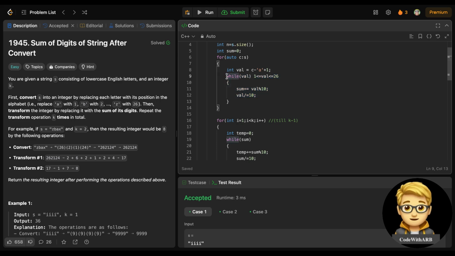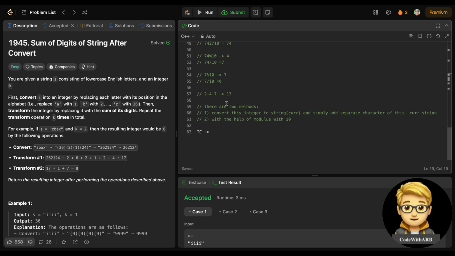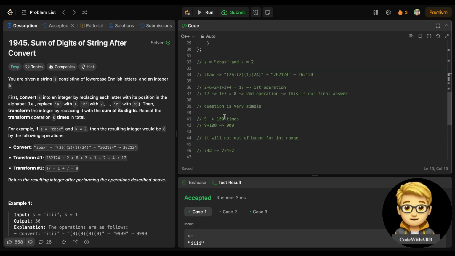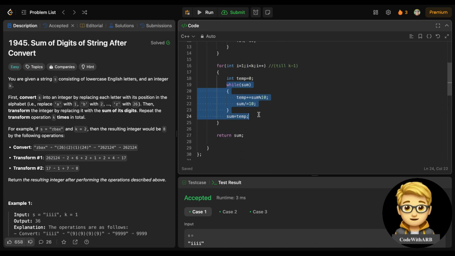So O of n for this, and for this O of k, you are iterating in O of k, but how many times can this summation go? You see, this can go to 900 something, right? Let's suppose this is 999, then it will reduce to 27, then reduce to 9. So it is almost nothing. It can go to O of 10, and this is O of 2 operations.